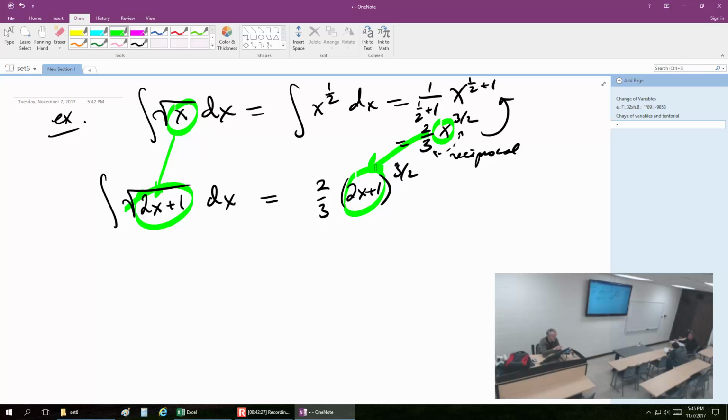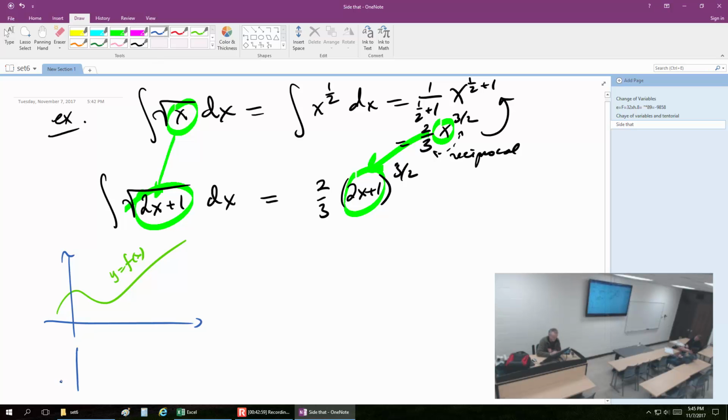because the substitution has a multiple in it. And remember what multiples do. I guess another way to get that point through is that multiplication by 2 does something to the x-axis. So you have a function of x. Well, before we finish this, if I have a function of x that looks like this, y equals f of x, what does the graph of y equal f of 2x look like? So this is x. What if this is 2x? What does the graph look like? It's smaller. It has shrunk. That's right, horizontally shrunk.